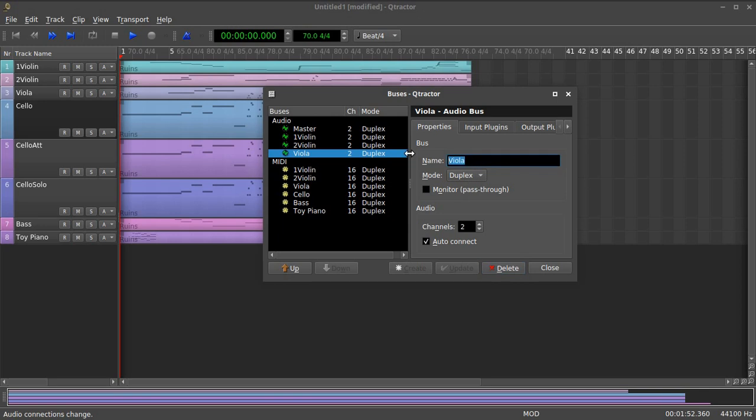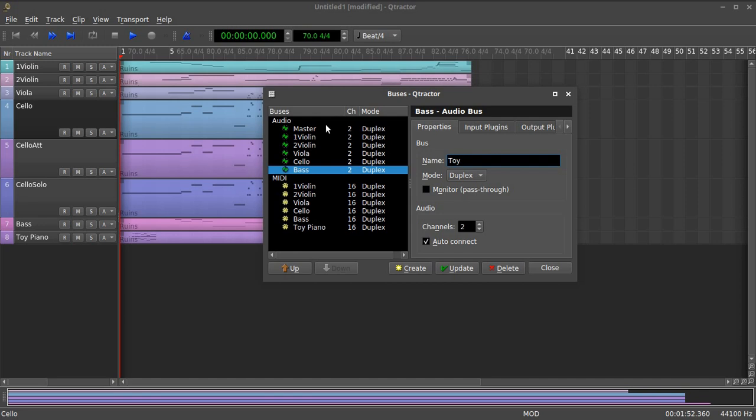And we'll do one for the cello. Do one for the basses. Okay, so now we have our audio buses coming in, and actually we need one more for the toy piano.